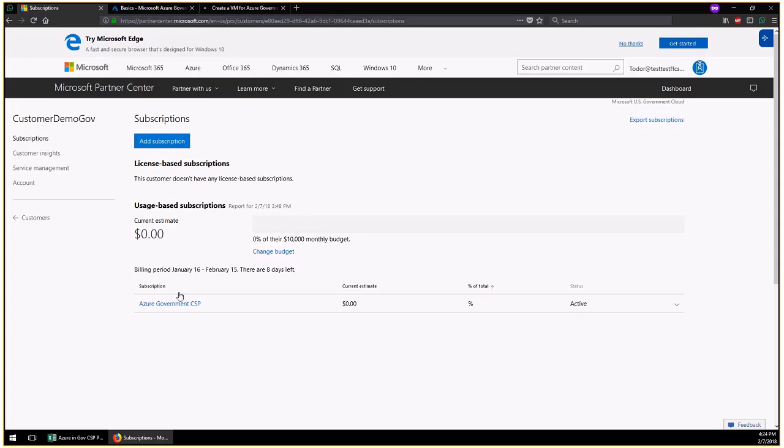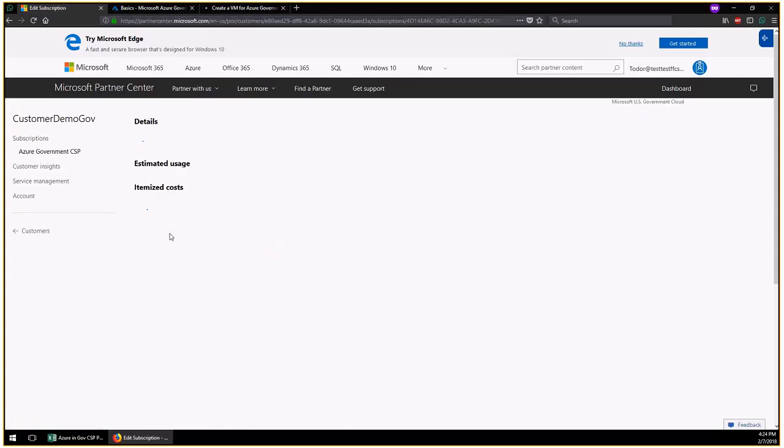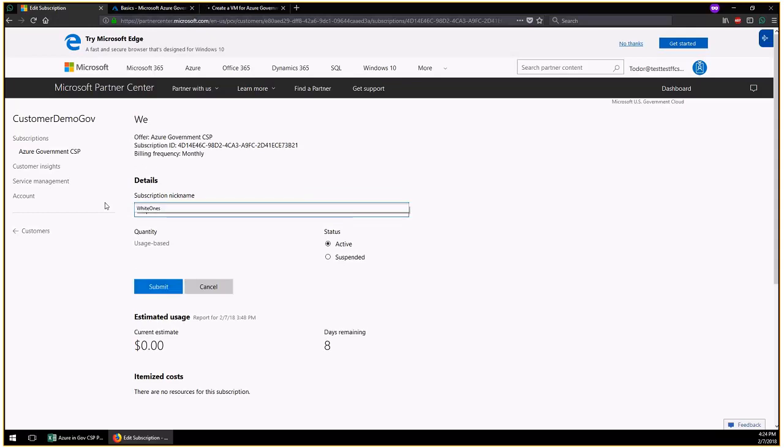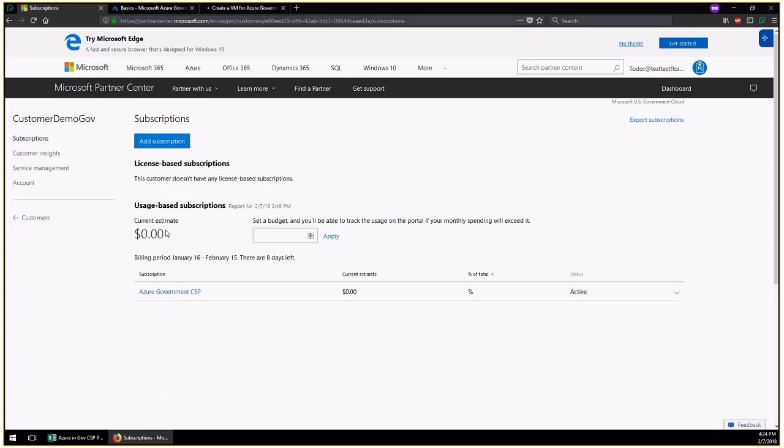And then lastly, if you go into the subscription further in, if you clicked on it, you will be able to give it a nickname. So let's say that this is my West headquarters, and I want to probably segment my company, or my customer, across different subscriptions. You can use this to do that and get a more detailed breakdown per subscription, and they will begin showing up with that nickname the next time you log in.